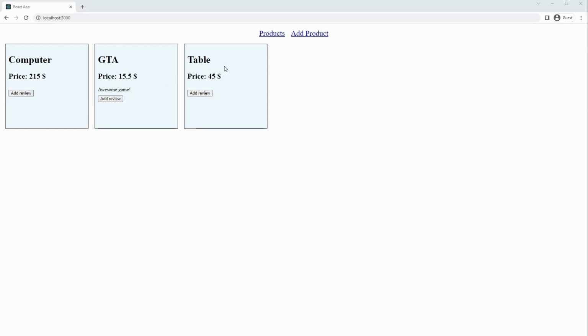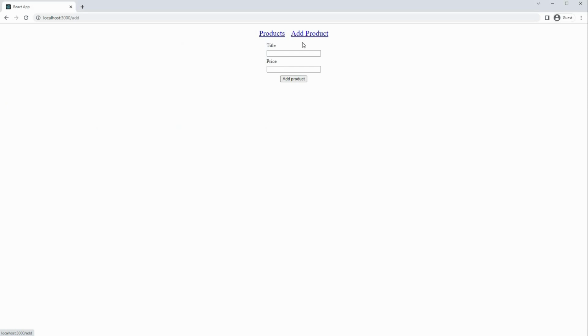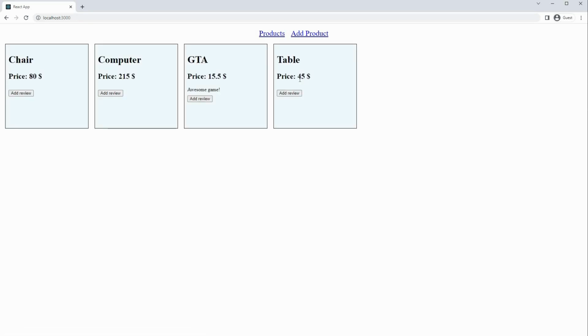But firstly, let's add a new product. For this, let's navigate to the Add Product form and enter the title. For example, I want to add a chair, and the price of $80. After clicking Add Product, we see that our newly created product, chair, is added at the start of our list.